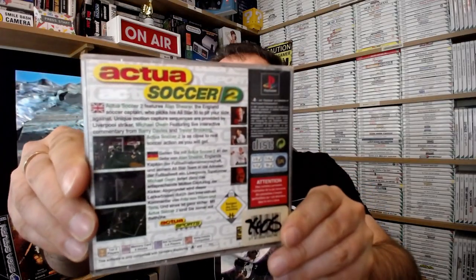Another with stickers, this is Active Soccer 2 with Alan Interesting Shearer on the front. Or Alan Put a Sock in It Shearer. With no disc in it. I've just realised that. Well, I can find a loose copy for that, that's not a problem. Have I got this one or not? I think I've got three. I don't know. And there's a thing on the back side, Active Soccer 2, but I might be able to use that case for something anyway.